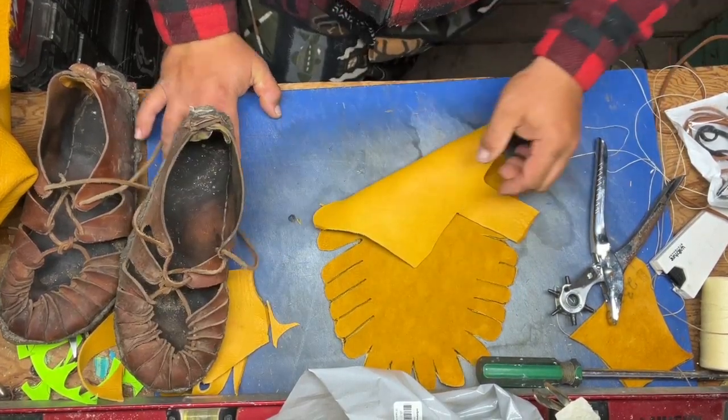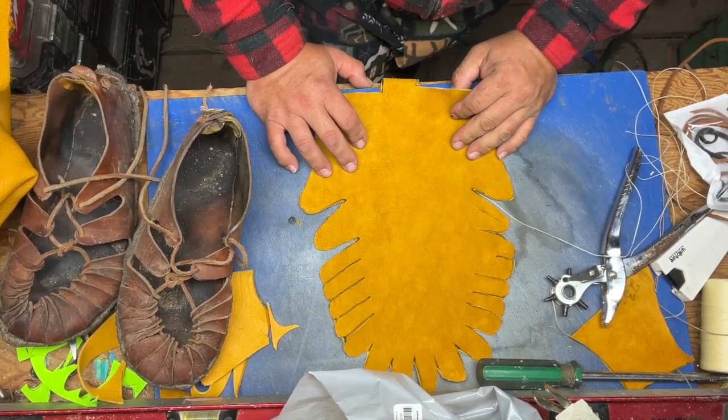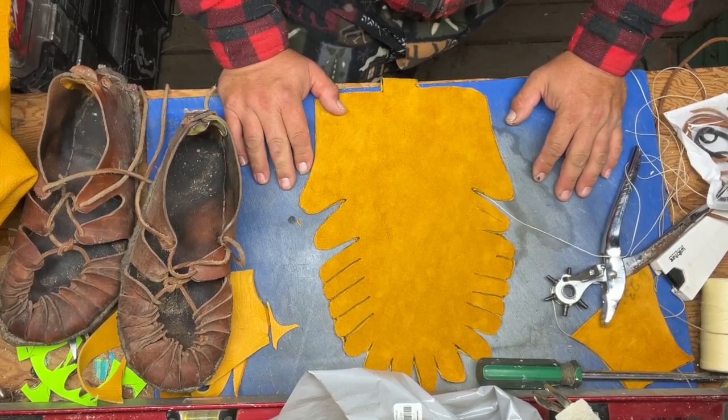Unless you want to add a sole, they're almost done — it really doesn't take that long. Remember our ancestors built these with know-how that rivals what most of us have, lots of hard work and ingenuity. So I'm going to punch all the holes and then put the back together, sew it up, and she's done.